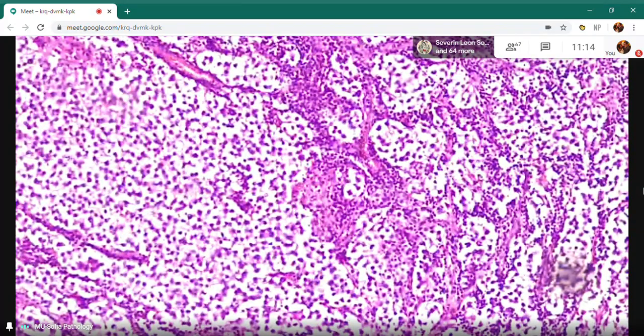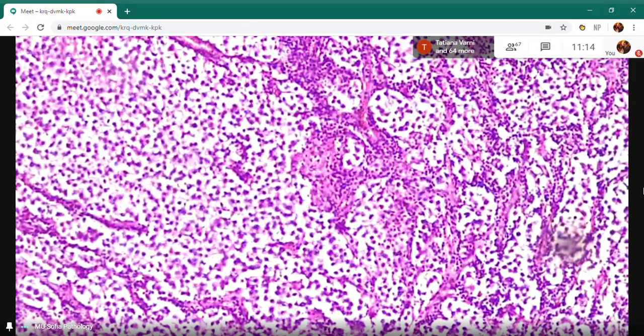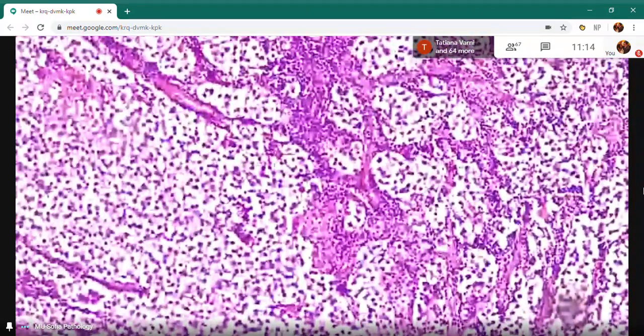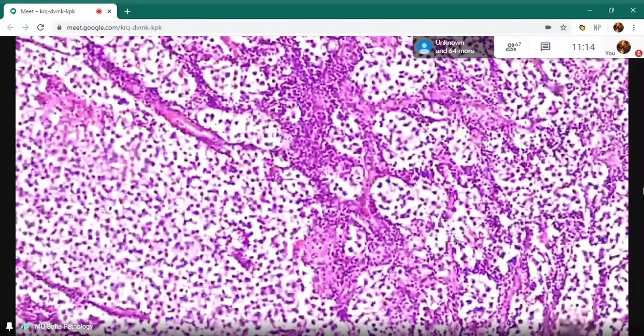So when we cut that tumor in the grossing room, and if we see areas with hemorrhages, with necrosis, we already know that we might be dealing with mixed germ cell tumors, not the pure seminoma. Otherwise, as we said, the pure seminoma looks like a white, solid tumor in the testis. And what do we find histologically?